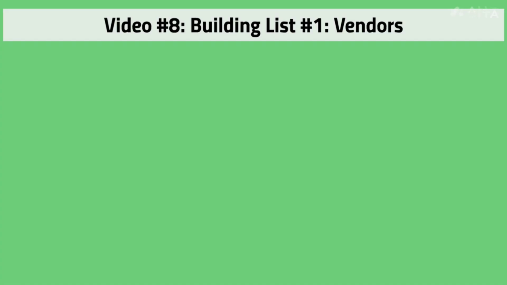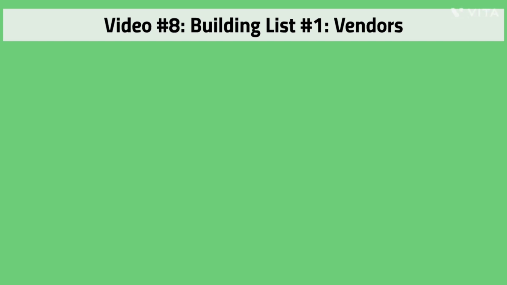Hello and welcome back. This is video number 8, and we're going to talk about the first strategy for building your list. Now, obviously, this is what we have built up to this point, and we know that we are going to approach vendors. Now, before you approach vendors and try to get them to say, yes, I will put your offer on the thank you page, you want to do a few things.